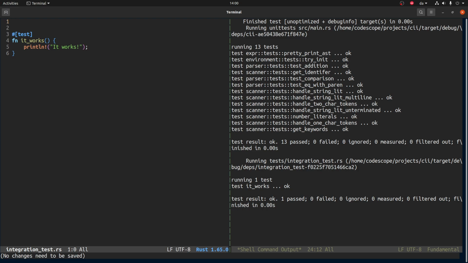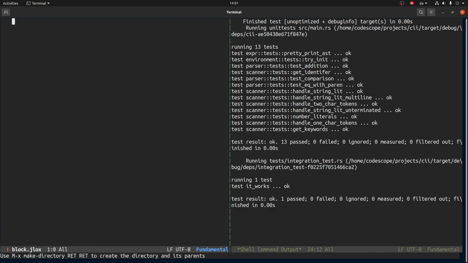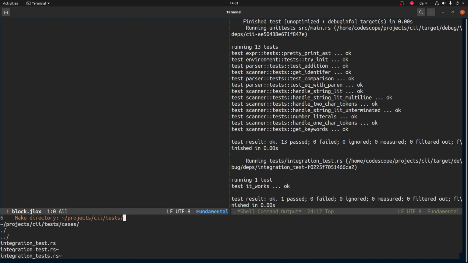So let's go back into that, and what I want to do is run some source code and see that the output is correct. So let's first make the source code. Let's call it cases, and we'll make the block. We'll test something with the block statement.